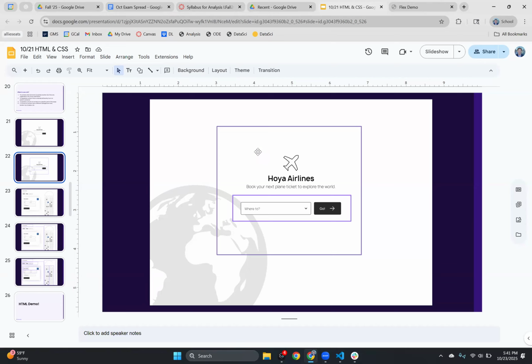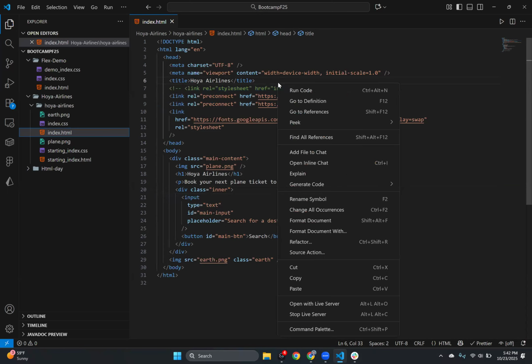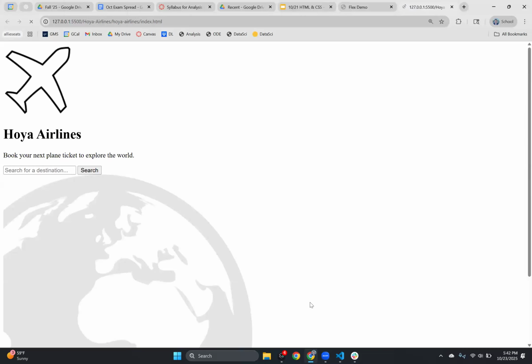But I think the HTML itself is pretty ugly, right? And also don't pay any attention to the pre-connect font stuff. Let's see what it looks like. Oh, it is pretty ugly.